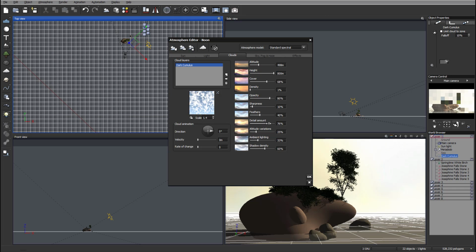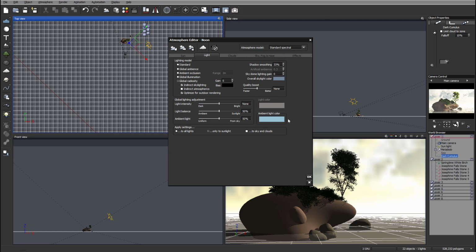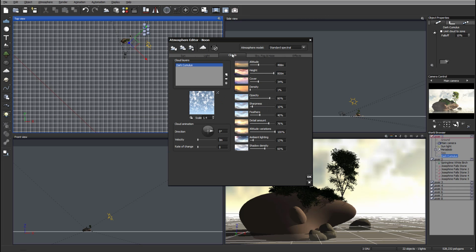Let's pop up details high, so it adds nice kind of twirly things. We'll take cover down so we can see a little bit more sky. Okay, let's pop up altitude variation. We also have an ambient light, so I will bring the ambient light up a little bit more. You remember right here, we changed this a little bit darker. So with a little more emphasis on ambient light, we can have kind of more shapes added to the clouds at this point.